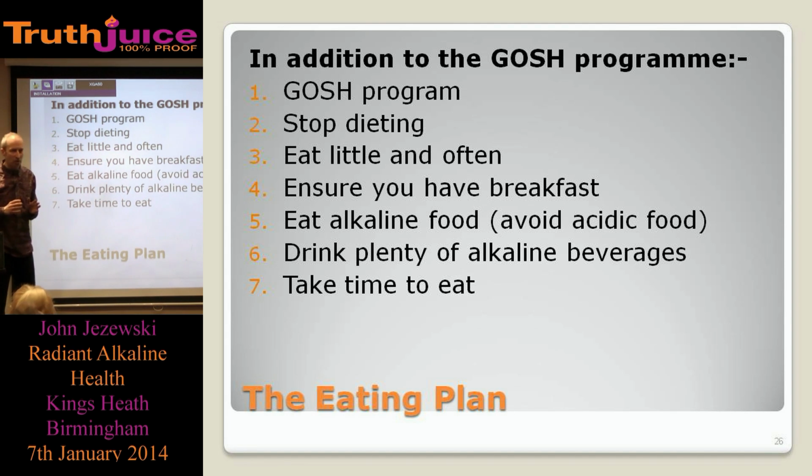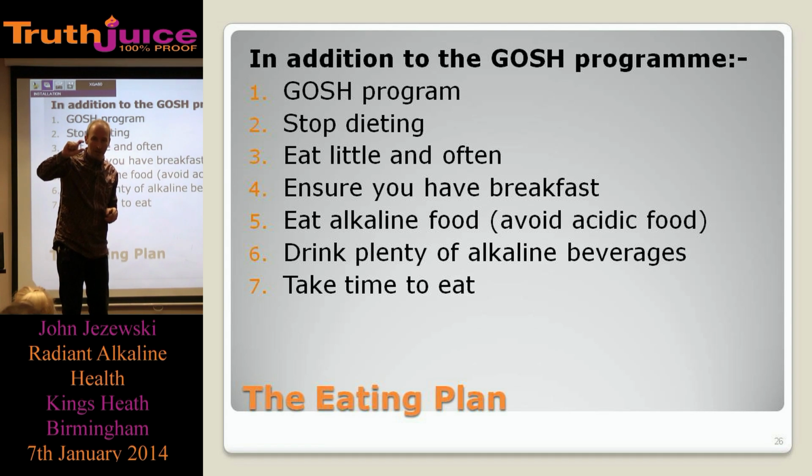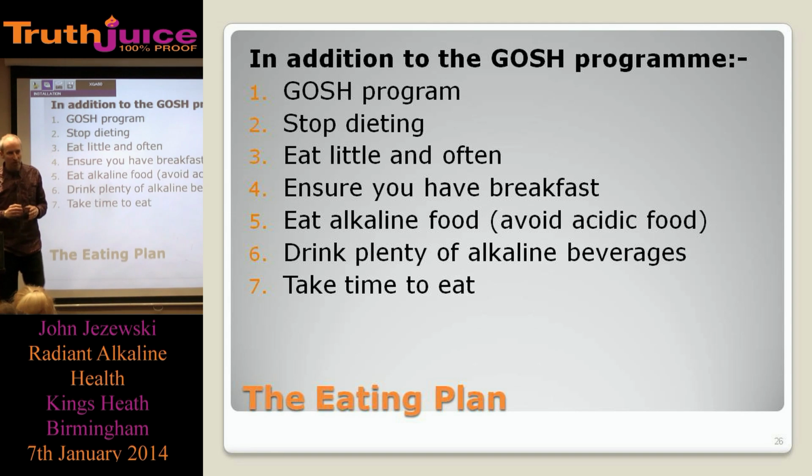It's totally refreshing. But you don't actually need that much. A little shot like that is going to give you a lot of power for the day. It's a vitality drink. It's going to make you alkaline. So, G is for greens.